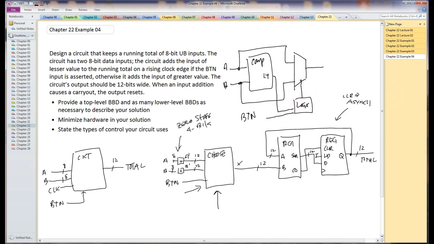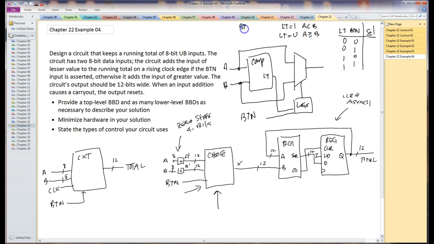Now, this problem is a little bit complicated and confusing, so I'm not going to mess around with it. I'm going to map it out directly. So what I have here is an LT and a BTN, and I got a select there. This is just simply brute forcing it, which is okay. In this case, it's only two inputs, so it's certainly doable. But you've got to be careful. LT equals 1 is A is less than B. LT equals 0 is A is greater than or equal to B. I know that to be a fact.